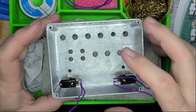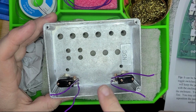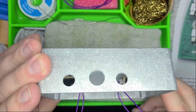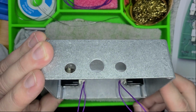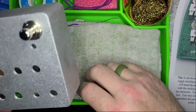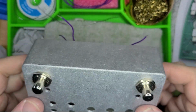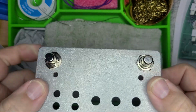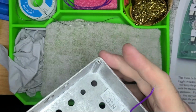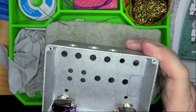So I've already done steps 1 and 2, essentially. Step 1 is cutting 4 3-inch wires and soldering them to the switches, which we have already done. And then I've already placed them inside the enclosure, and they are silent switches, so I'm very happy about that. I also kept them very close to the chassis, so I don't have to worry about anything potentially breaking. Plus, it gives more room to slide the board in and all that other stuff, but who knows, I might have to move them up further.